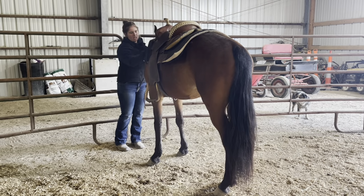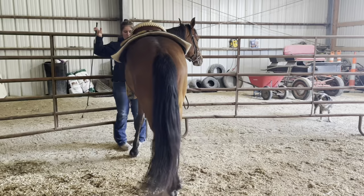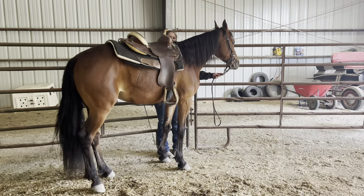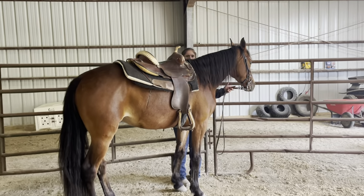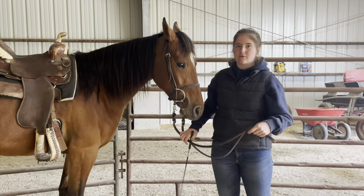Good. Yeah. Step up. Step up. Step up. Good. That last step can be the hardest for them to get. You want to get them to where they're basically pushing you into the fence.